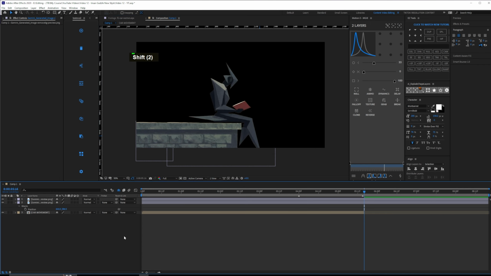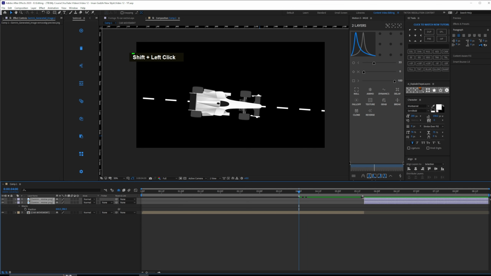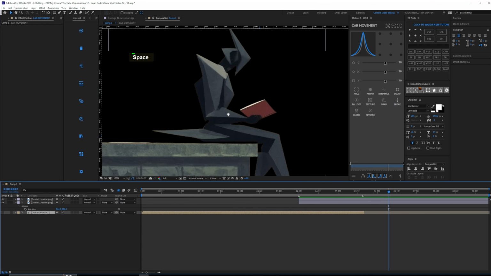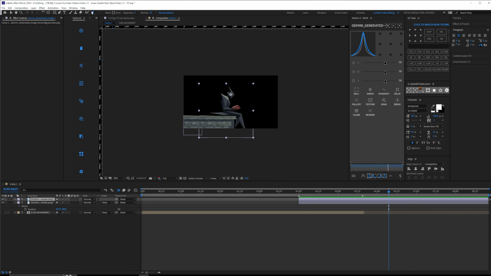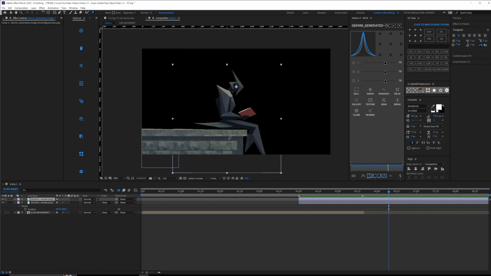And then we have this AI figure. Now what we want to do with it is animate him, and we also want to do a little camera movement. So we're gonna make this appear right over here. Let's hide that. Now let's work on animating this. To animate this, I'm just gonna put up the puppet tool. And now I'm gonna put this on focus mode.